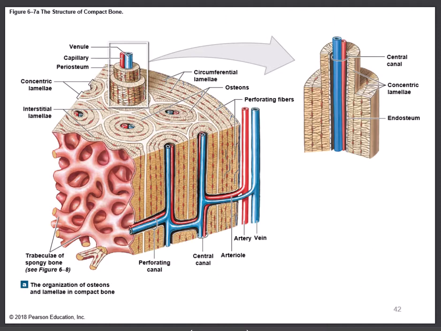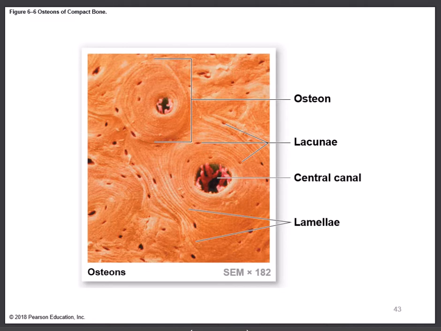Okay, very good picture. Here's an actual micrograph. You can see they're actually pretty big. You don't really need to magnify them that much, but you can see these rings right here. All of these rings would be the concentric lamellae. You can see the lacuna, that's where the osteocytes would live. You can see the central canal. Here's a lamellae between this osteon and this osteon and this osteon. So this is probably an interstitial lamellae.